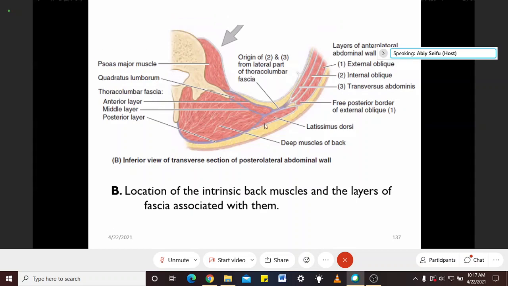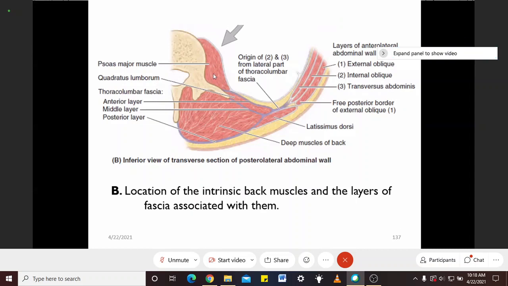And this thoracolumbar fascia, as we said before, is used for the attachments or origins of muscles. Look, this is the thoracolumbar fascia, where the 3 layers are fused together and give origin to these muscles. This one is the transversus abdominis muscle, and this one is the internal oblique muscle. Those muscles form the anterolateral wall of the abdominal cavity.